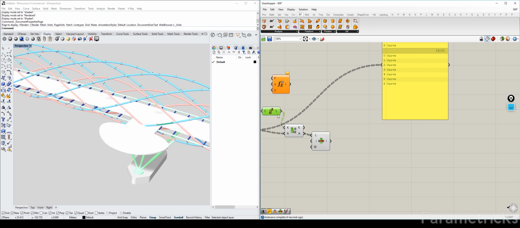Why not say, I'm going to use this again, and I want any curve that's shorter than this plus a tolerance, 0.1, 0.5, whatever.